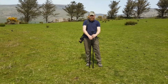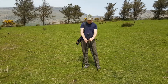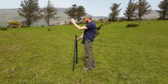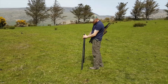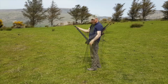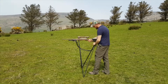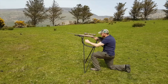So I'm quickly going to demonstrate the kneeling position with a different set of sticks. These are the Viperplex sticks that have been donated by my friend Tommy. So again, you identify your target and your lane. Have your sticks adjusted to the right height. Again, the sticks are adjustable. Make sure you know the correct height. Again, you want to set your rifle up facing your target and adopt a comfortable shooting position behind the sticks.